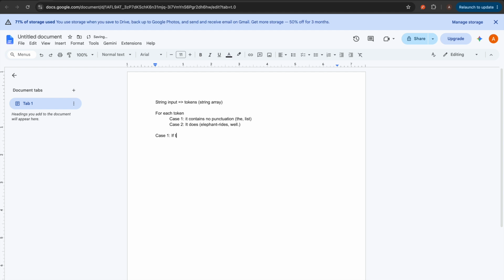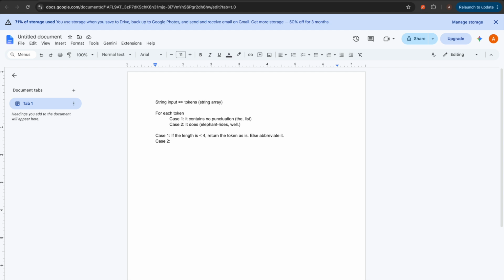So if the length, I'm just doing pseudocode here, this isn't an actual programming language. If the length is less than 4, that's what they said in the rules, return the token as is. We're going to construct output, and we'll just append this token to the output that we're building. Else abbreviate it, according to those rules where you put the number in the middle of the first and last letter. Pretty simple, right?